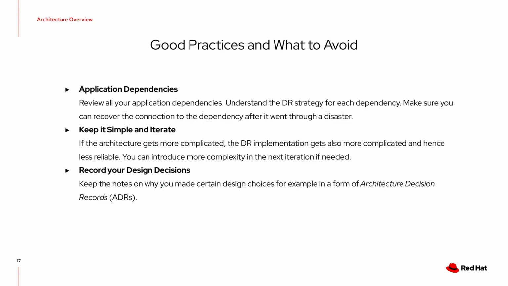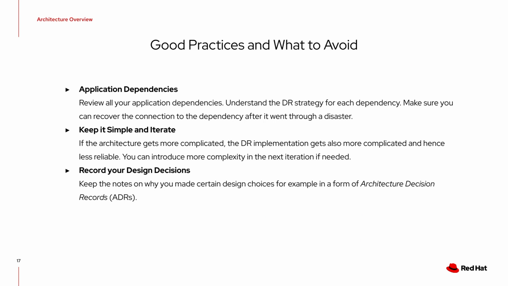While we were building this architecture, there were several good practices which we used. First, it was important to us to talk with the teams which actually own the dependencies of our applications, for example, the team which manages Oracle and the team which manages other services. We had to understand what their disaster recovery strategy looks like. And also, we wanted to make sure that when they are failing over, we are still able to connect our applications to their databases and to their services, so that the applications, of course, will still be running. So it's important to communicate across teams, because the application is not really running in a vacuum, so you also need to go after the dependencies.